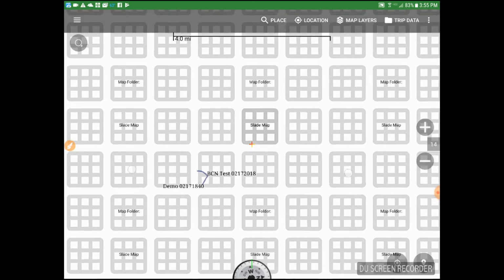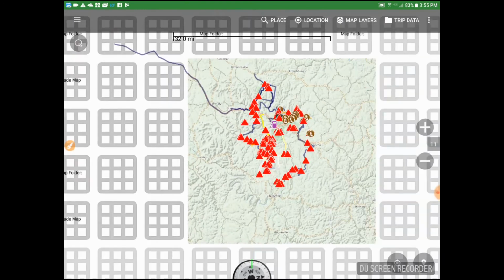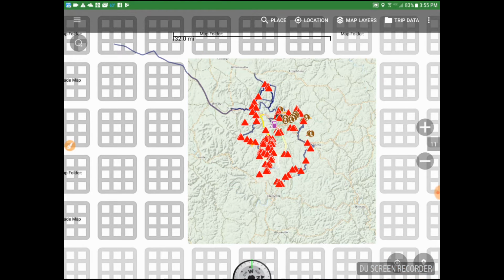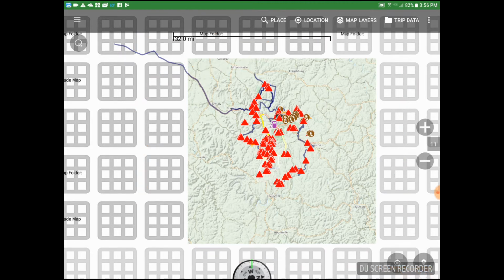Notice that we have to first find that particular track and center that track, and that is the area that I've recorded. This is the trail that we were going to be riding in this area. So I made sure that my selected area for cached or downloaded maps would cover that area, and we can set that the way we want. So notice that none of the area out here is actually offline available. So that's where we may be tracking along a trail, let's say this trail here, and we come off, we're going to see a dot on a blank screen if we don't have that map downloaded or cached. I hope that makes sense to everybody.